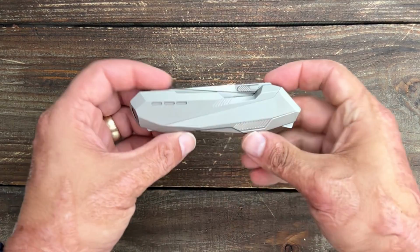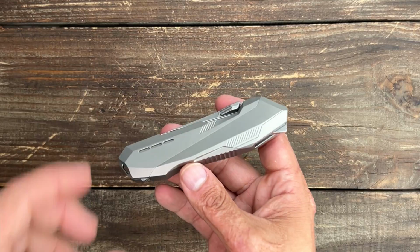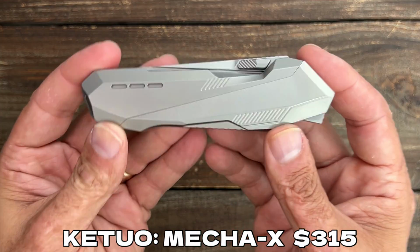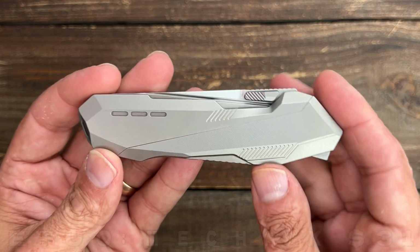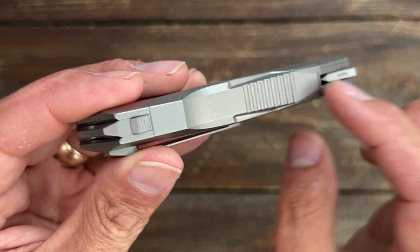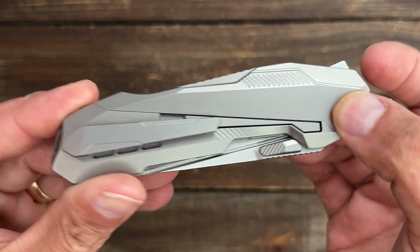All right, we got 8 new knives to check out. First one is a pretty sweet looking knife. I'm sure y'all have probably seen this. I think this was probably the thumbnail knife. This is the brand new Ketuo Mecha X. So as you can see, you have no visible hardware. Very clean lines here. At first I thought it was an integral, but as you see here, you got the little lever right here. This piece is covering this section.